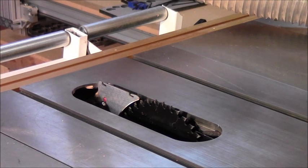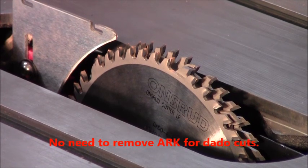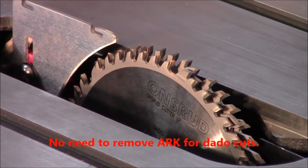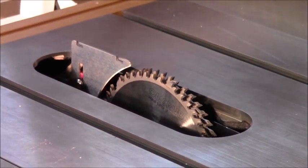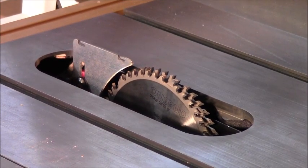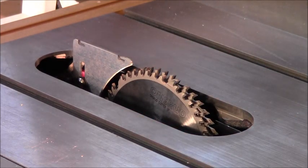The only other thing I wanted to talk about was, along with those non-through cuts or slots, you can do dados. So I've set it up with a dado stack, and the adjustable riving knife is in place, and you can see that it sits underneath the top tooth. And when I cut that dado, I'm going to clear out that spot where that adjustable riving knife is.